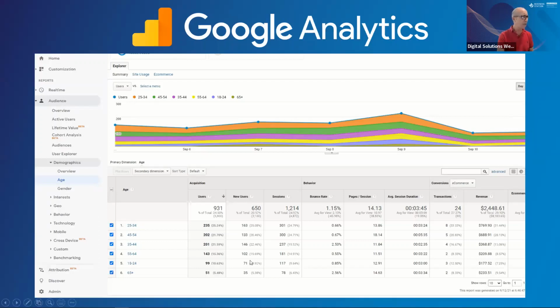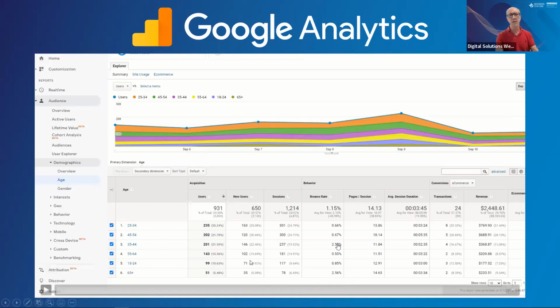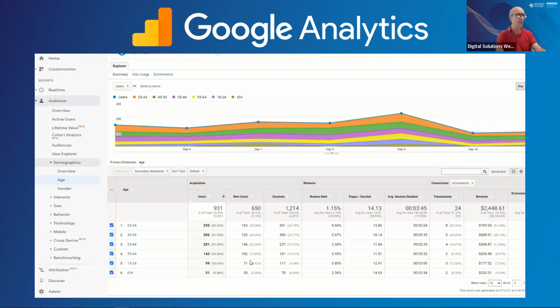So this one here, you can see that the bounce rate is quite low on some of them, though it's a bit higher than others. So the older age bracket and the 35 to 44-year-olds. I would just take notice of this because what I'm pointing out to you here is very, very low. I often come across bounce rates of 50, 60, 70, even 90% on some websites.